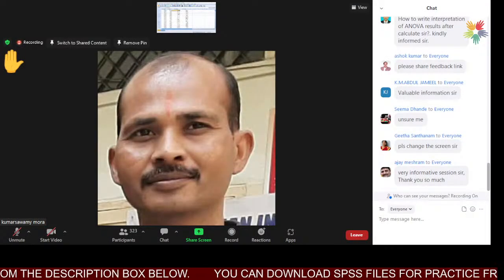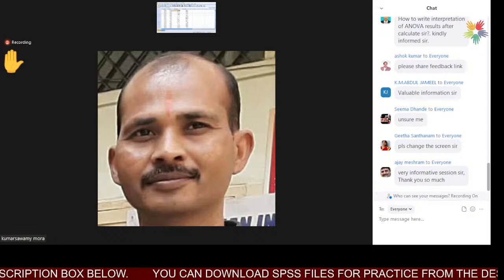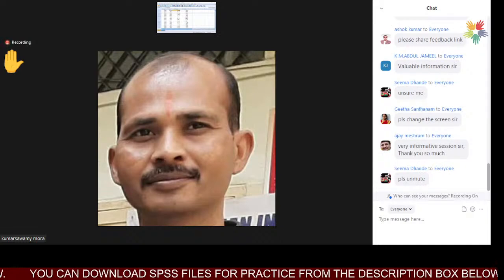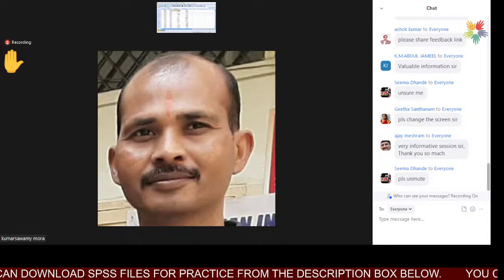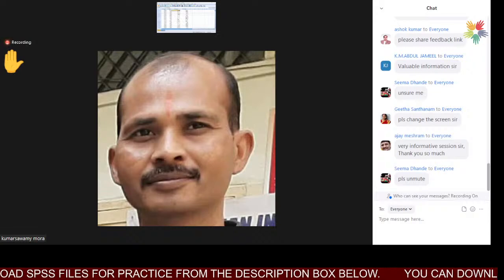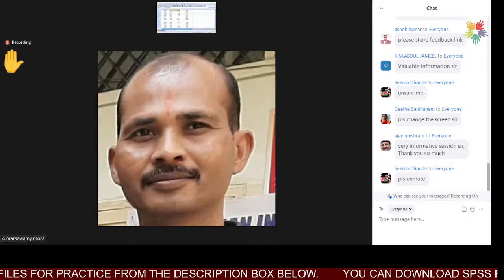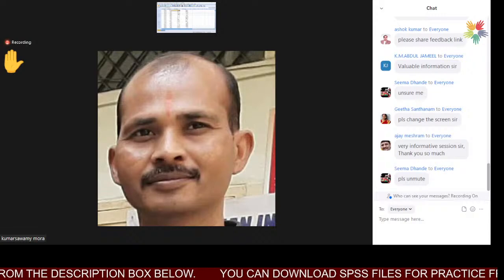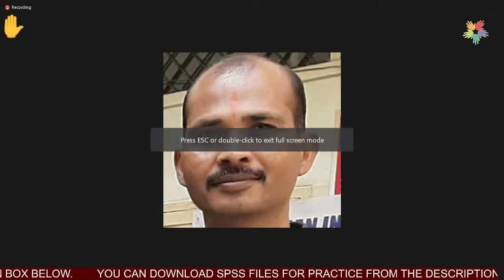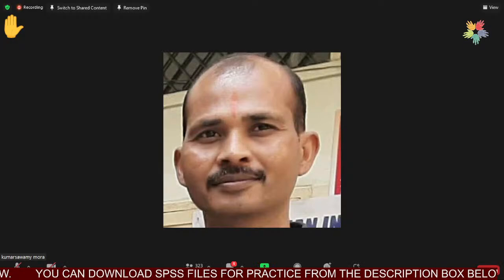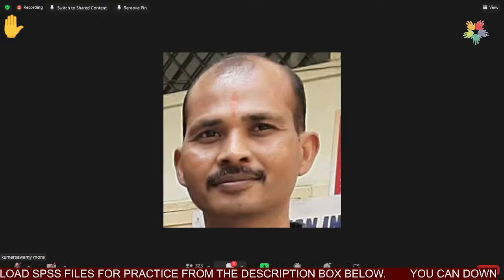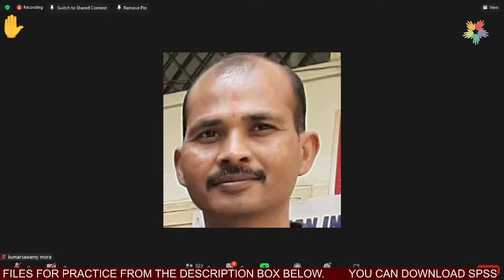No, this value is calculated, no difference. This value is calculated based on this value only. By using a formula, this value minus mean of this column divided by standard deviation of this column. X minus X bar divided by standard deviation. Using that formula, it is calculated. You need not worry about it, sir. When you save as a standardized value, it will come automatically, sir. Okay. Thank you, sir. Thank you very much.